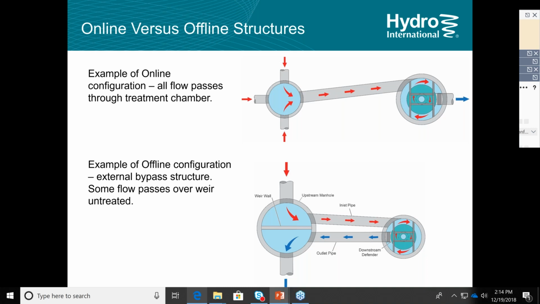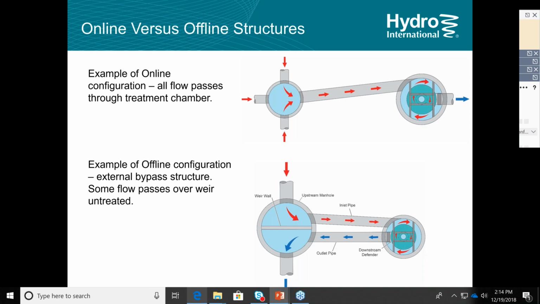It's not internally bypassed. Everything that goes to the separator is treated to some degree. We size the separator to treat the water quality flow at 80%, but once you go beyond that, your treatment efficiency starts to drop. The key point to remember here is you don't want to pass so much flow through that you're causing a flooding issue upstream, or that you're risking washout of previously captured material.